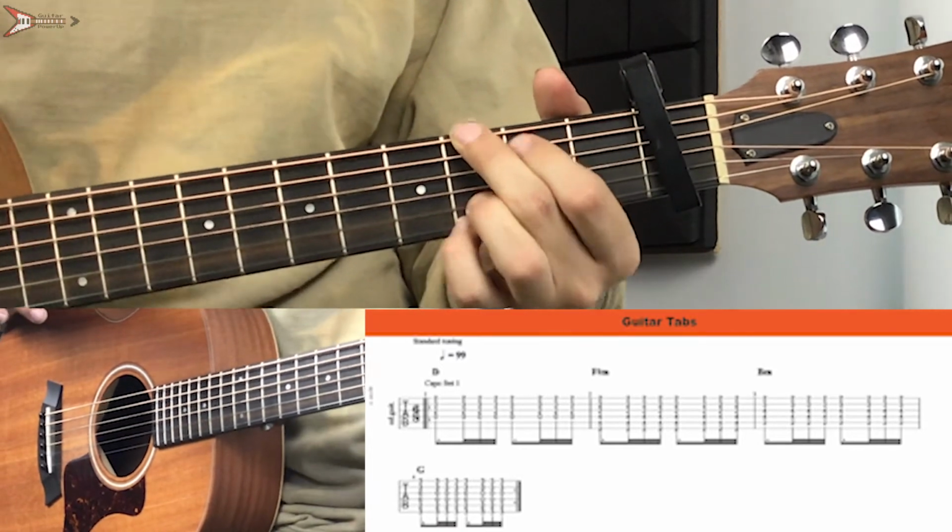And it repeats, and I'll play it one more time. It sounds like this.